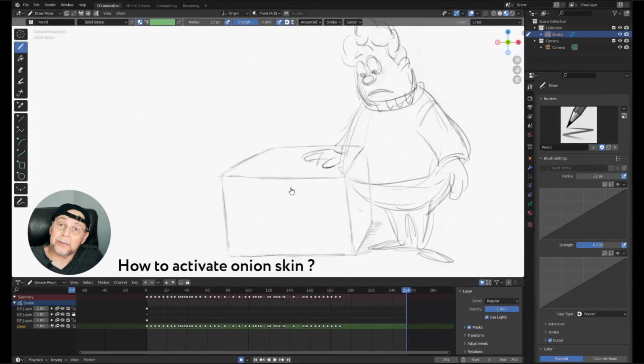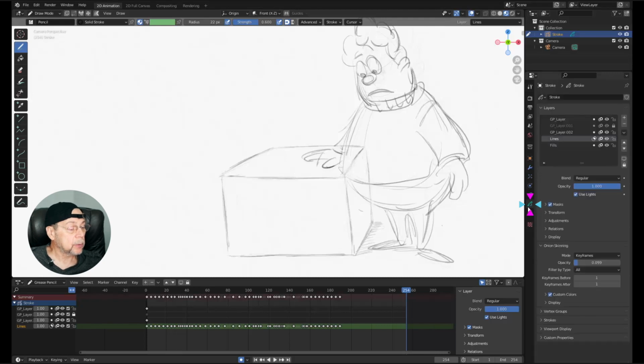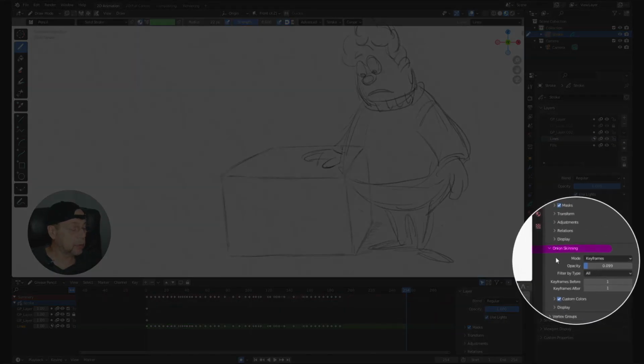How to activate onion skin? It's easy. On the right side you see lots of icons. You see here it's kind of a green loop. Just click on it. You see here now, opacity on top and onion skin.